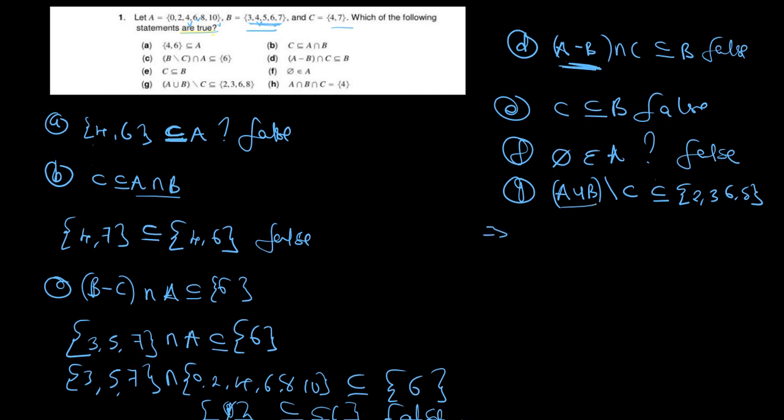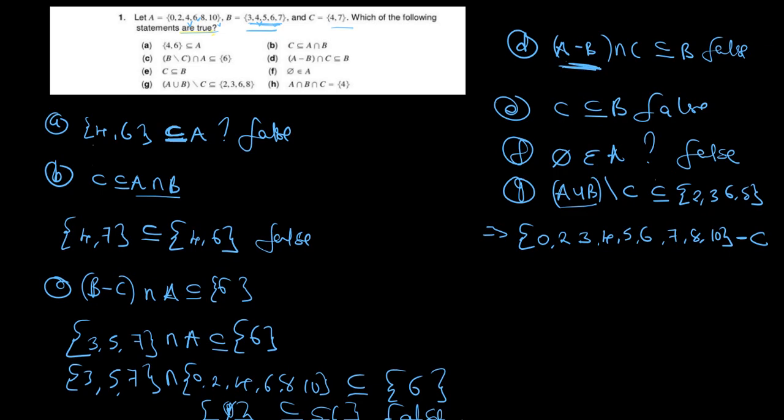So we are saying A union B. Let's list A union B. By the way, what you should do, don't repeat the numbers that are the same. When your union is addition, you bring everything. So I'll get from A, the lowest is 0, 2, 3 from B. Then I have 4 found in both, 5 is only in B, then 6 is found in both. So I'm listing everything. I don't repeat 6, those that are common. So I'll also have 7 from B, 8 from A, then 10 from A again. All right, so now I've added A plus B, then I'm subtracting now C.